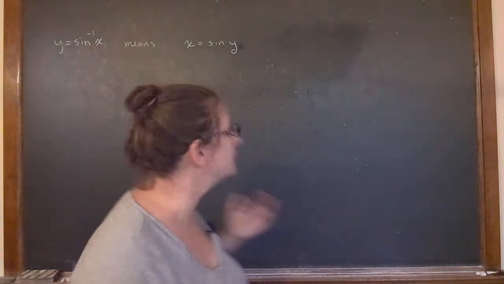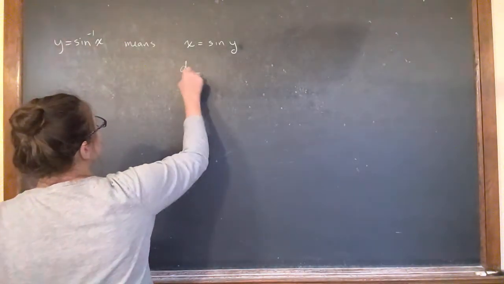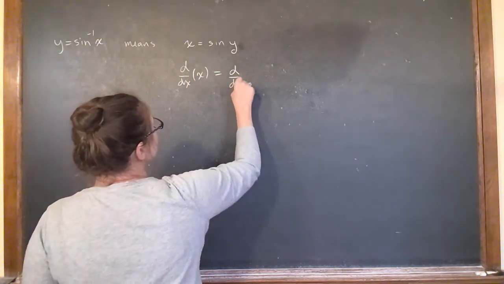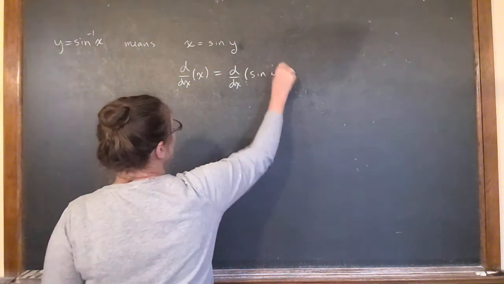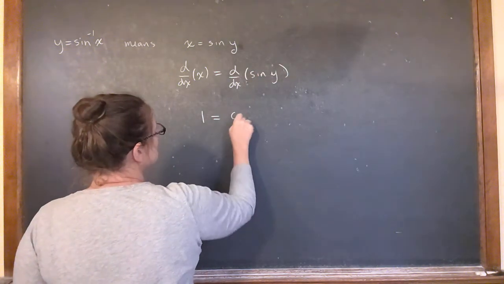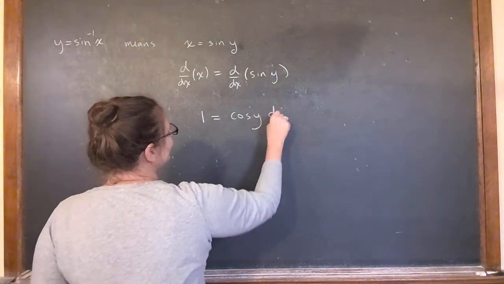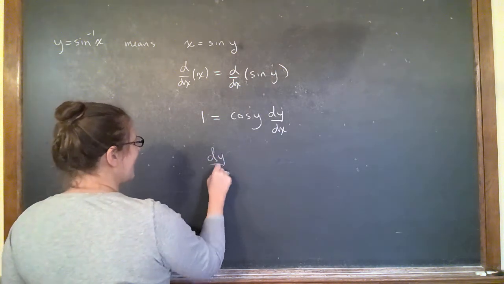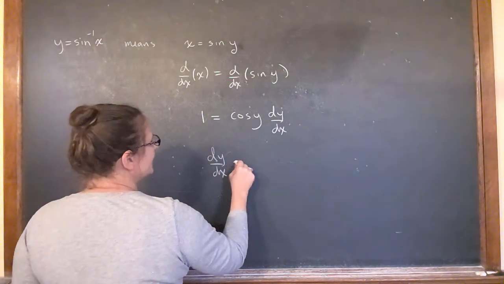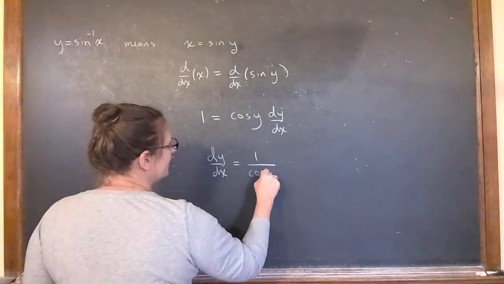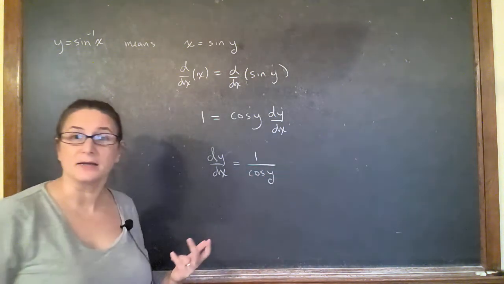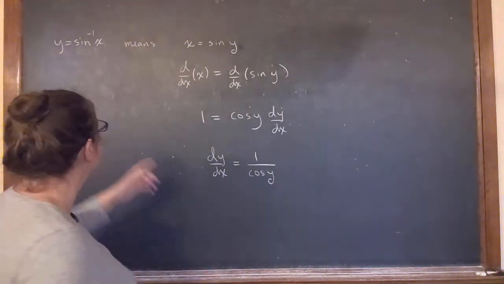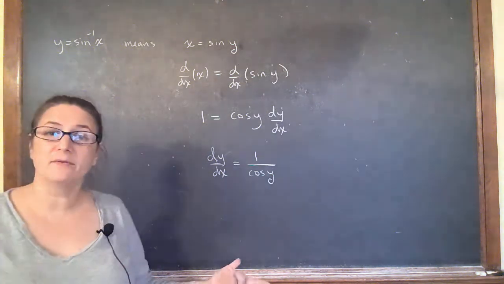We're just going to take the derivative of both sides with respect to x. So this is 1, and this is cosine y dy dx. Great. So we have a similar situation to what we had before. We have the derivative in terms of y, and we really want the derivative in terms of x. Unfortunately, it's not as easy as it was with natural log, because if I stick that in there, I have a big mess.